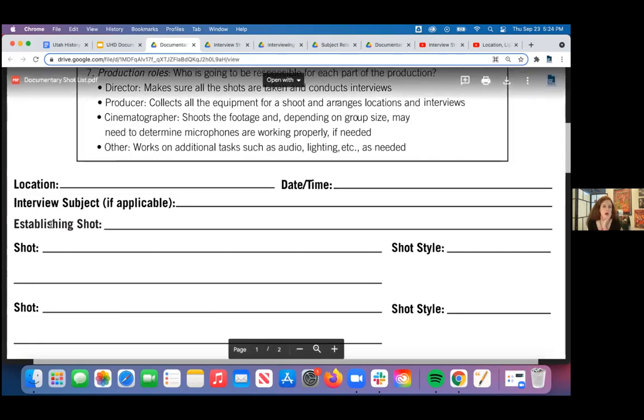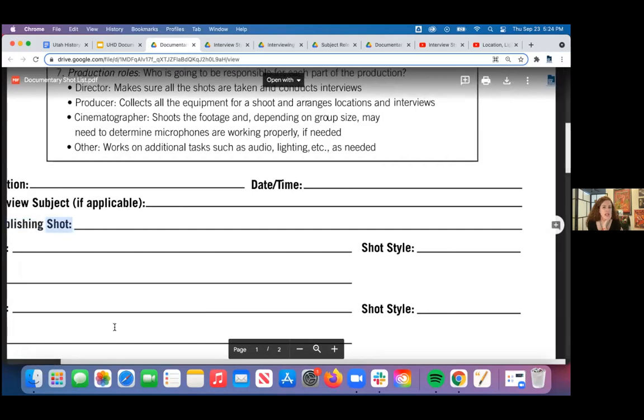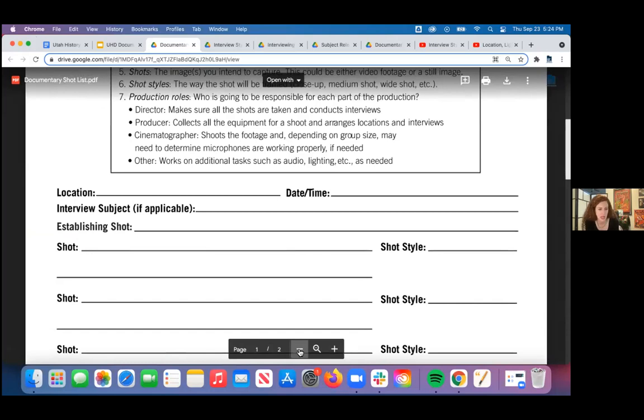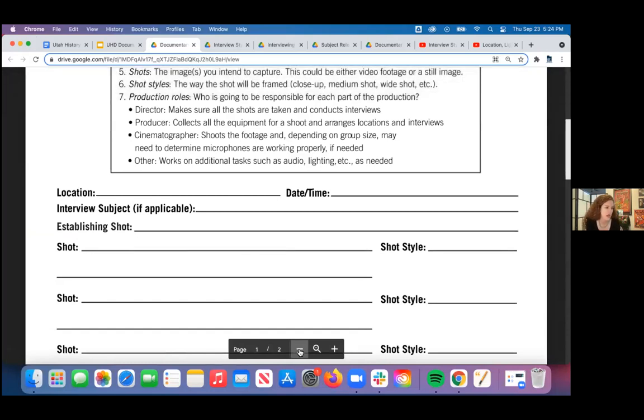So for example, we are going to get more technical into these different types of shots, but the establishing shot is usually the first image that you see for that one subject. So let's say, for example, it's going to be an interview with Wendy about the history of Utah History Day. And maybe the beginning of our interview, our establishing shot is me and Wendy sitting in the Utah History Archives. And you see the two of us actually beginning the conversation, but then the next shot is just focusing on Wendy. Maybe the next shot is focusing on me, asking her the questions. Maybe the next shot is focusing on Wendy, where it'd be more of like an interview style.